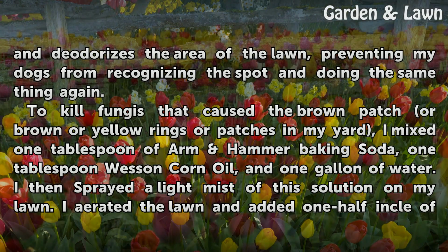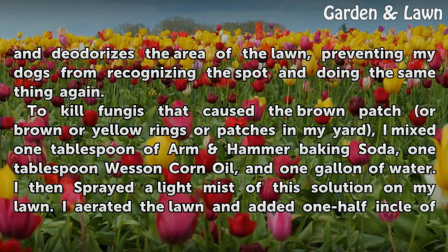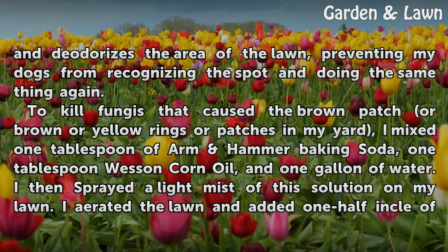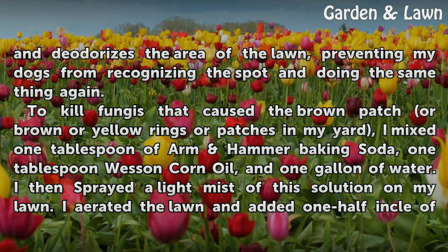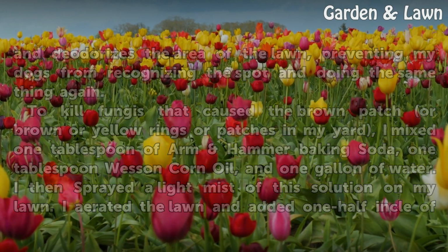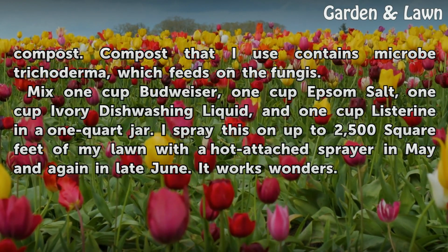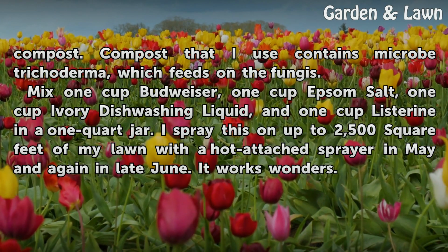To kill fungi that cause the brown patch or brown or yellow rings or patches in my yard, I mix 1 tablespoon of Arm & Hammer baking soda, 1 tablespoon Wesson corn oil, and 1 gallon of water. I then sprayed a light mist of this solution on my lawn. I aerated the lawn and added 1/2 inch of compost. The compost that I use contains the microbe Trichoderma, which feeds on the fungi.